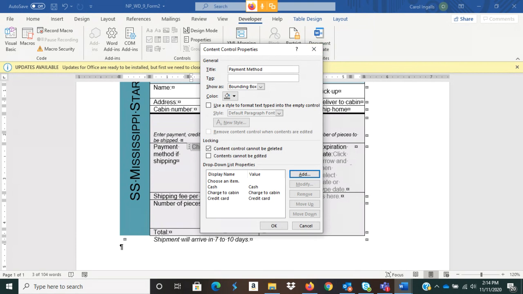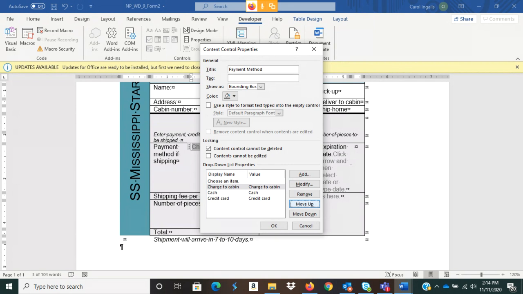Now, the other thing that's really neat about this is you can actually change the lineup that you have here. So we want to click on charge to cabin, and we want to move this one up. So we're going to move it up. And now it becomes the top of the list.